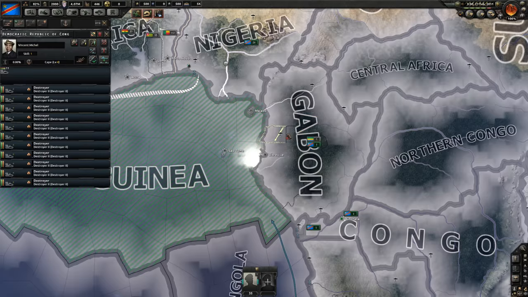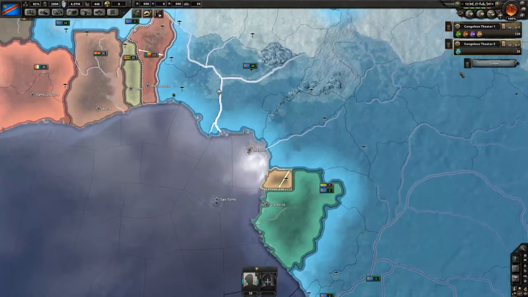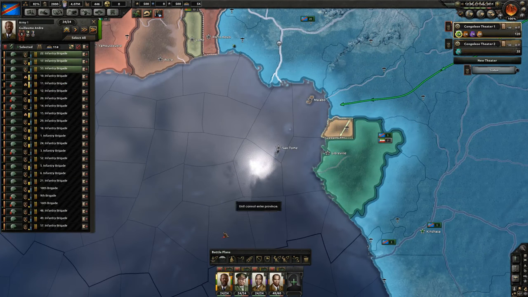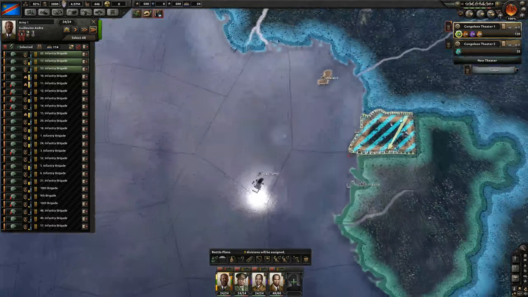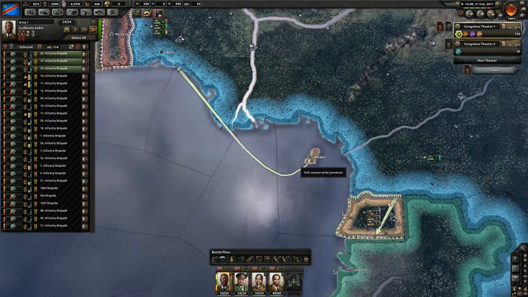Let's get a commander. Vincent, you're gonna be a good commander for me, right? And this green army. Yeah, I need about, let's just say, 3 divisions. You're gonna naval invade from there to their capital, Malabo.